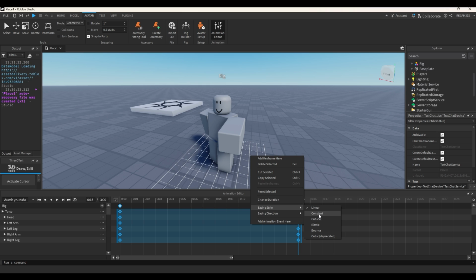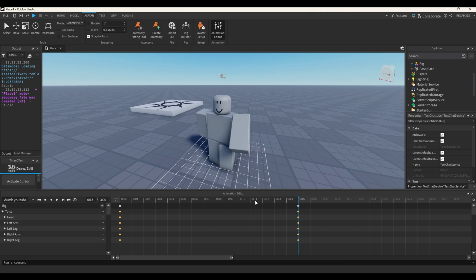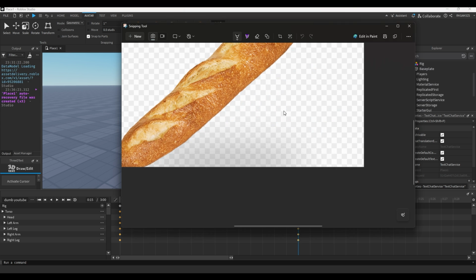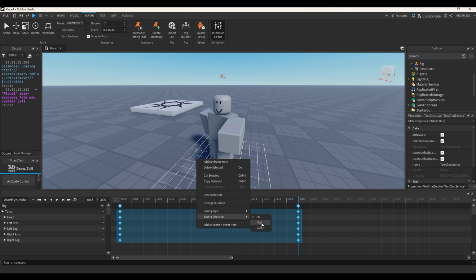But really, I'll press Cubic V2 and I'll go to easing direction. It's on In right now. Let's see what that looks like. So he kind of goes in, like it starts off slow and then speeds up. How can I explain this? Ignore this image of the bread, but basically the animation starts off slow and then ramps up. So that's In. Out would be the opposite. It starts off fast and slows down. So I'll show you guys what that looks like. We'll switch it to Out.